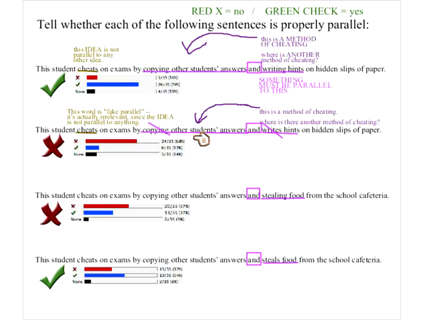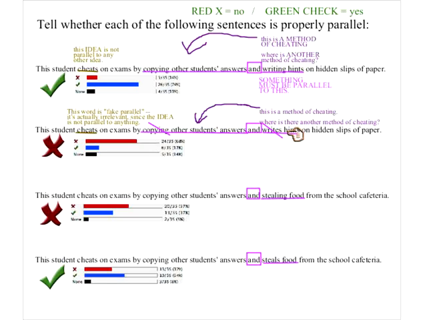One of the posters wrote, what if it was copies? I mean, if this was copies and writes, those would be parallel, although then this kind of grammar over here would be obnoxious. You'd have to correct this, because you couldn't say by copies. But if you were just looking at the parallelism and it said copies and writes, then yeah, it would work just fine. Okay.